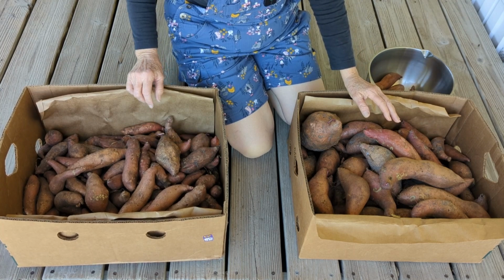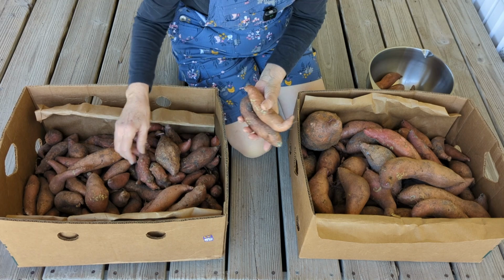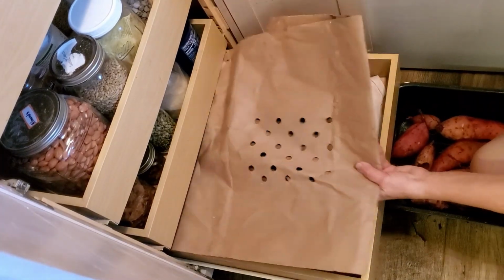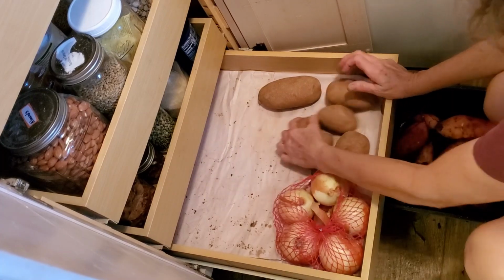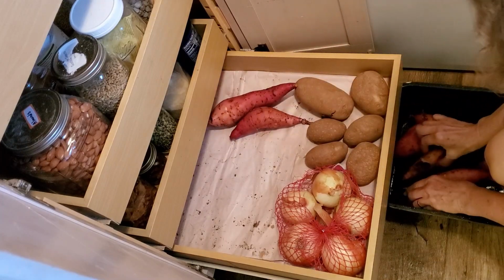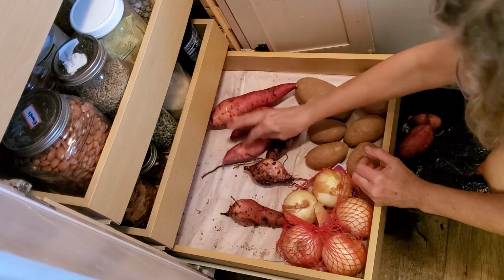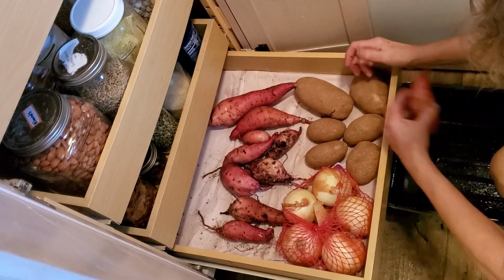The small ones will dry out pretty quick. These medium size have been in storage for about 4.5 months already. And some of these, quite honestly, have gotten too dried out. They're not going to work. So I'm going to put them right here where it's going to be dark. And I add an extra layer of this heavy-duty paper right in here with the rest of the other veggies that are supposed to be in the dark. They will dry off here. Even the ones that are damaged, that will heal over and make a scar, and I can just cut around that. And I'm not worried that they're not perfectly clean. That sand will come off, and if it doesn't, then I'll just wash them when it's time to prepare them.